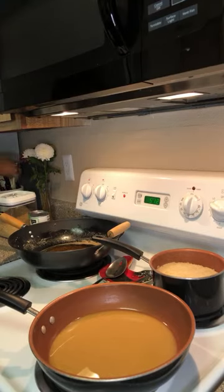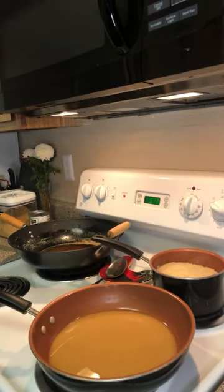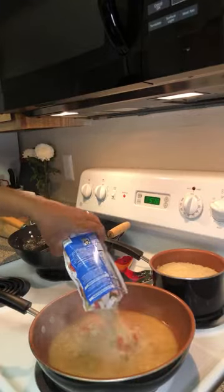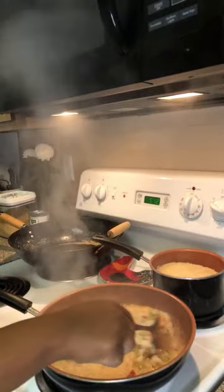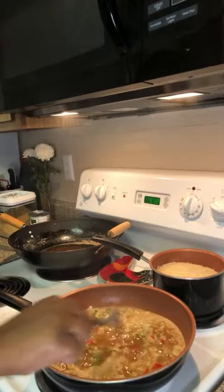Again, I told you I'm using this blend. I'm about to cut it. And we're going to shake this in slowly. Have my spoon ready. Told you I had to jump back. You got to stir that in there good. And that's how you make a roux, y'all.